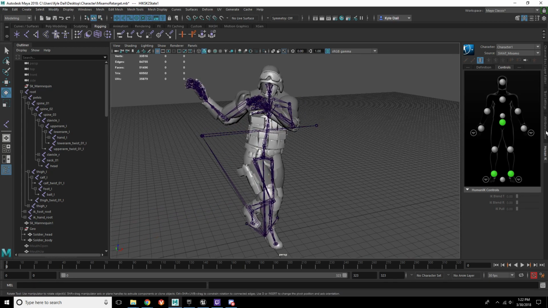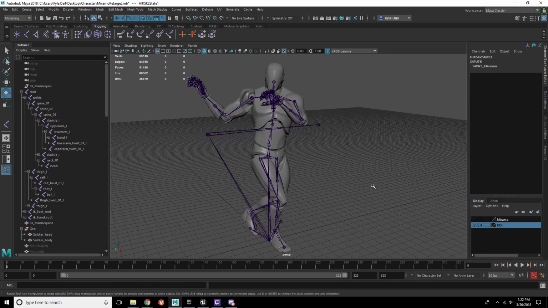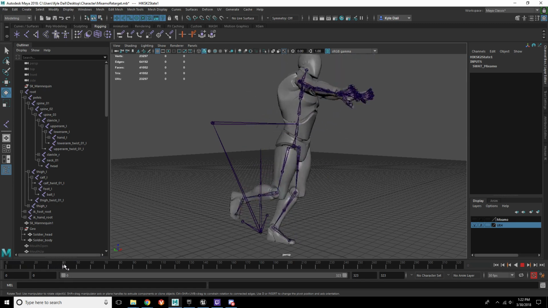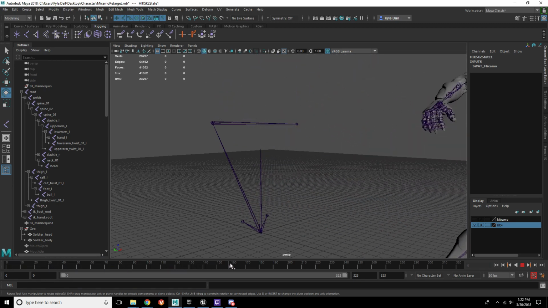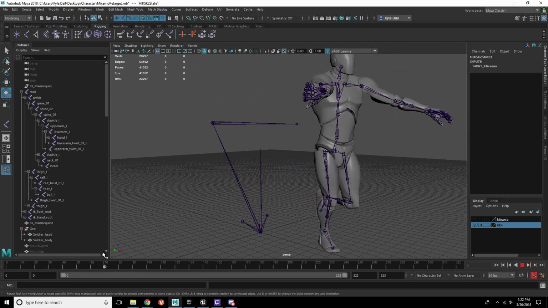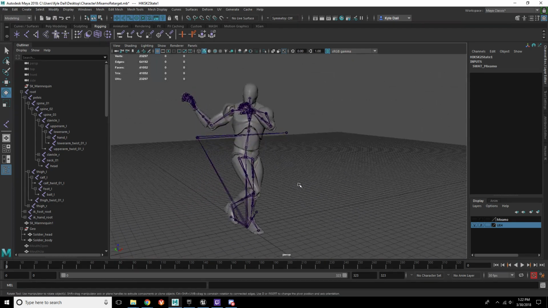But now, if we go ahead and hide our Mixamo character, our mannequin guy is actually inheriting all the same anims, but only for those bones. Now we can do some more experimenting, where we bake out these animations and see what happens when we bring them back into UE4.